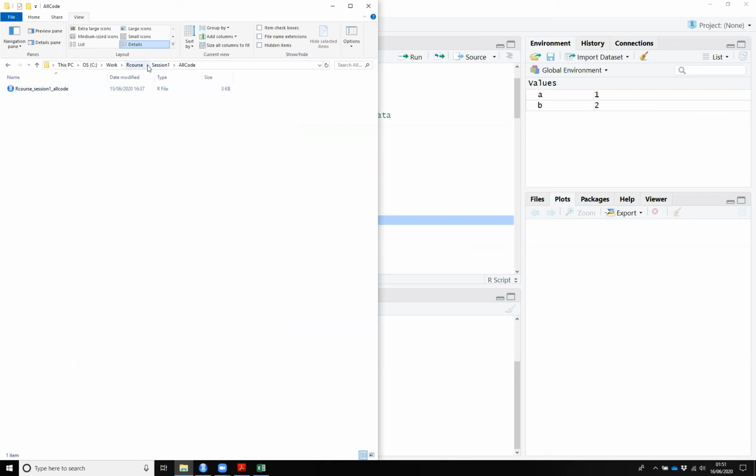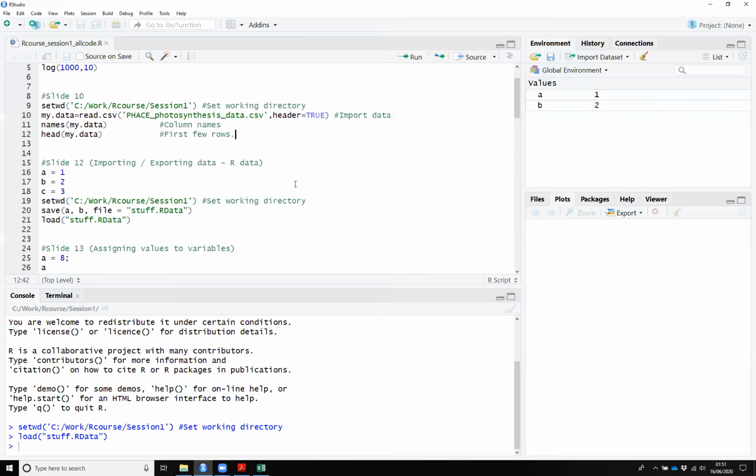Normally, we would put our script in the same folder as the working directory, but I didn't want to confuse you. This is the R script that I created earlier in the session, and I didn't want to confuse it with what I had created beforehand. Okay.